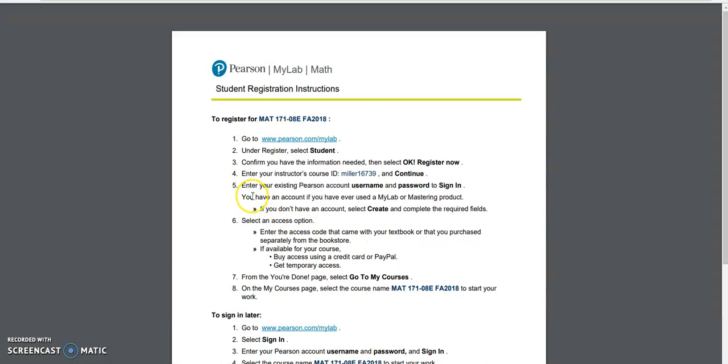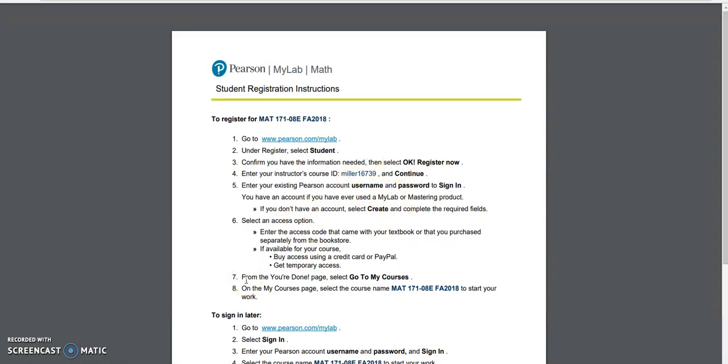So once you log in, okay, you're going to enter an access code that came with your textbook, or you purchase it separately. If you are planning on just purchasing the access code, the cheapest way is directly through Pearson.